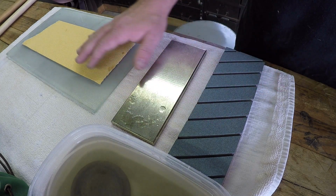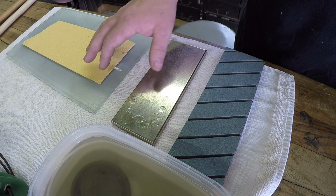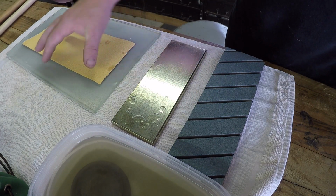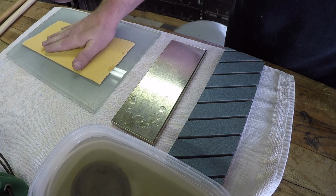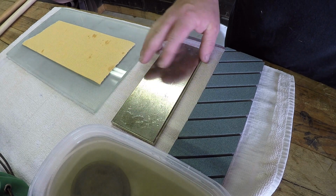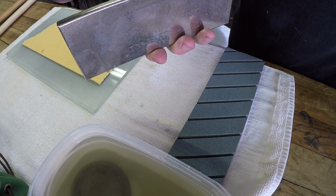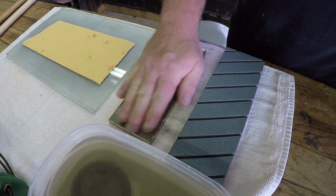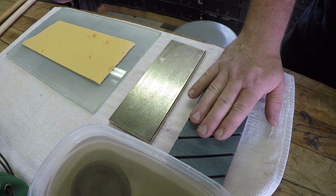Now, I set these 3 methods out because one of these 3 ways is achievable by anyone. This is just a simple piece of flat glass, well, glass is flat, with a piece of 80 grit sandpaper stuck to the front of it. This is a more expensive way. This is a DMT diamond stone, and this is their 120 micron extra coarse DMT stone. And then this is my preferred method.